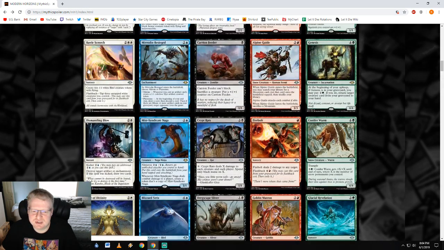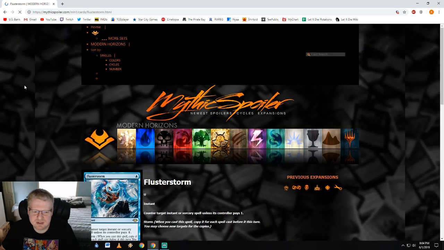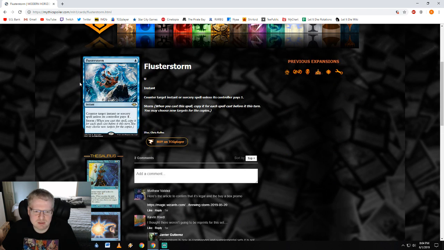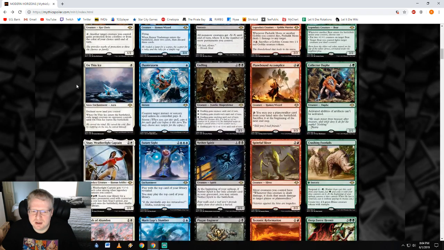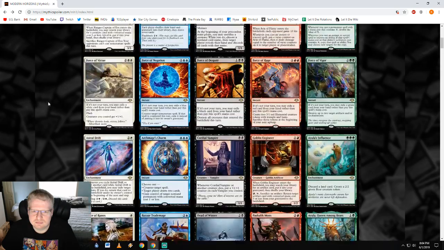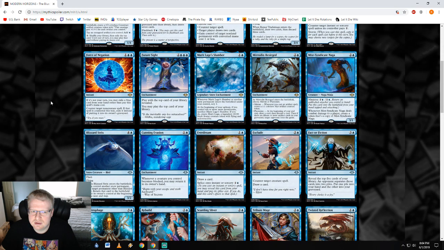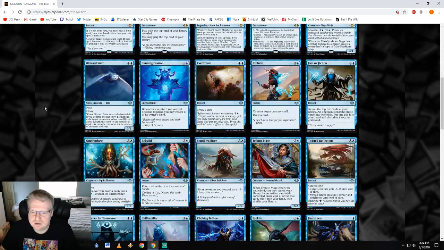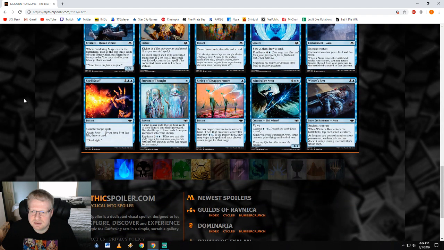Oh, Flusterstorm's in this set too. Did we not see Flusterstorm? Okay, there's Flusterstorm. For some reason, we didn't see it. It's a reprint of a legacy card. Counter target instant or sorcery spell unless its controller pays 1 colorless, and it's got Storm. So basically it counters the Storm effect. That's what it was created for. Do we see all the blue cards? Yeah, I'm pretty sure we did. Yeah, we saw it all.